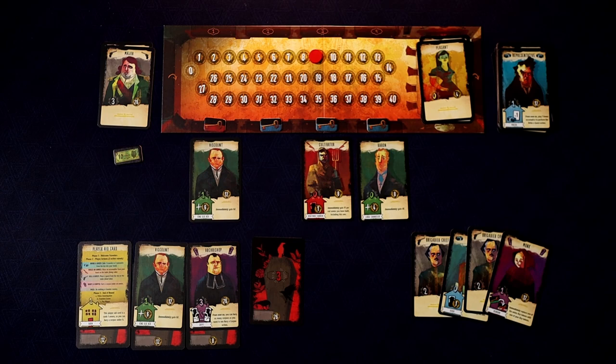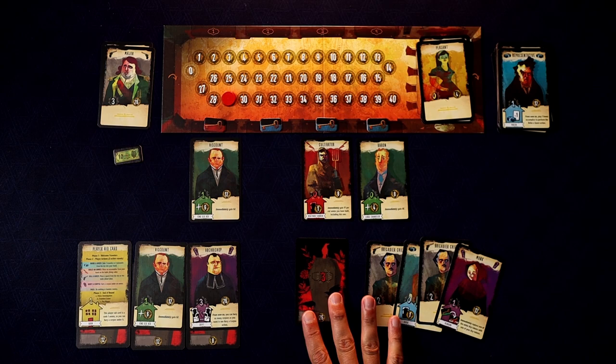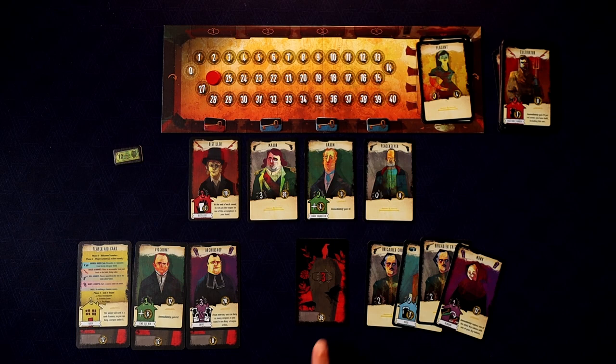And now we're going to get 12 plus 8, 20 money. So that'll get us to 29. So we still have that body, but that is okay. There we go, that were our two actions. So we get one, and then we have to spend four. One, two, three, four. We have a little bit of a problem here. We need to bury this body or do something about those two cops.